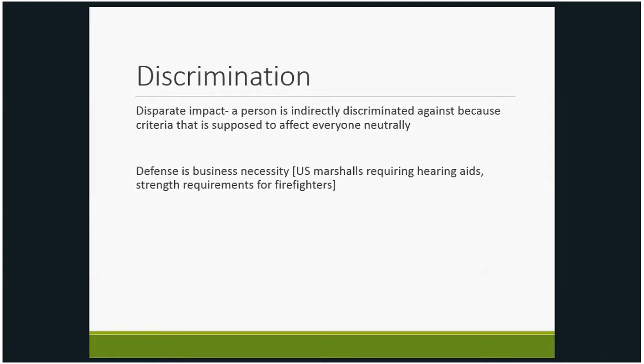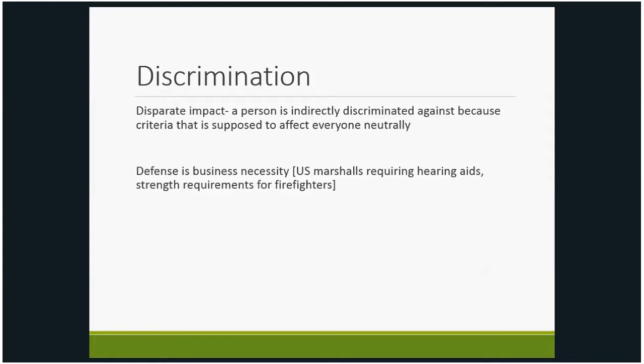Now, if that requirement was true, and I think we all agree that firemen do have to carry heavy loads up flights of steps, the question is: is 100 pounds the correct number? Or is 50 the real number? Somewhere in there, there's a number that the actual job needs to have in terms of a qualification. If it's set higher than that, it's going to affect people in a different class more often, such as females in terms of strength, perhaps.